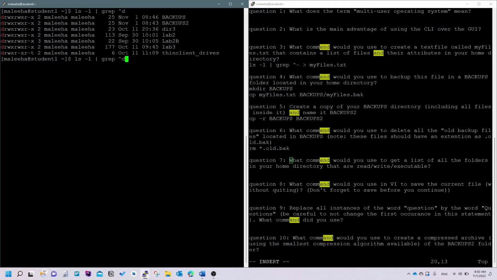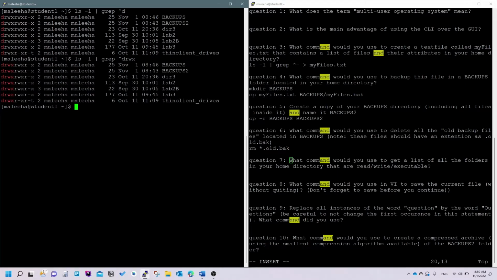So I'm just going to assume they're requesting it for the owner. So rwx means get me all the directories from the content of this folder, everything that starts with D, which means it's a directory, and it has read write executable for its owner. Okay, that's about how it would be done.